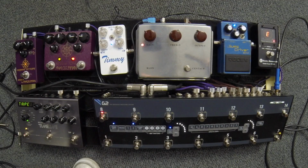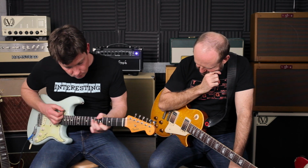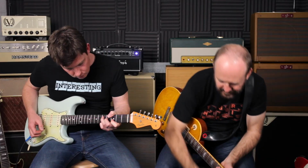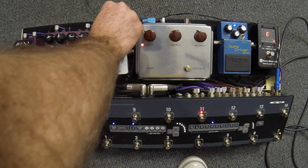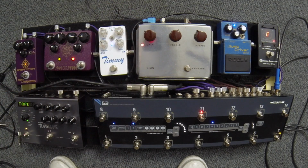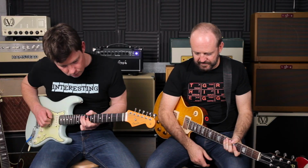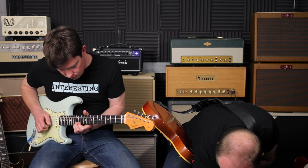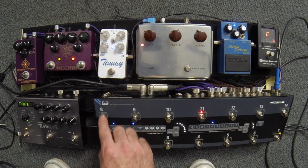Okay, so what the Timmy is very well known for, more than these, is actually being a very transparent overdrive. Which is why it's here, right? So let's start with a 2-Rock, and the Timmy. Tell you what it sounds like.